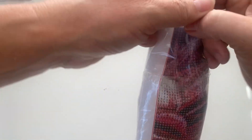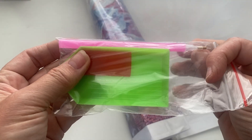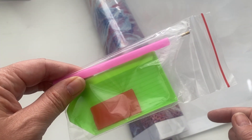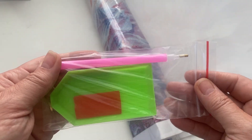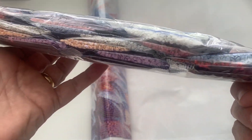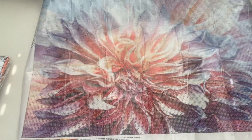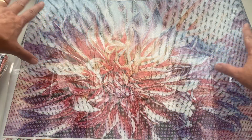Let me get it out of the bag - I saw these in little folders. Let's get rid of the outer bag. This I think is going to look absolutely gorgeous once it's done. We've got the regular diamond paint kit, quite a big piece of wax which is good to see, the boat and the pen. I find these really good to use - honestly these are more than adequate. And here is the design - a beautiful flower. Look at that, I just think it looks really gorgeous.